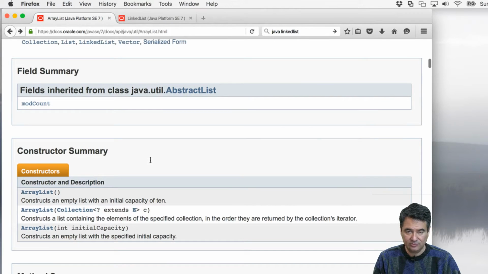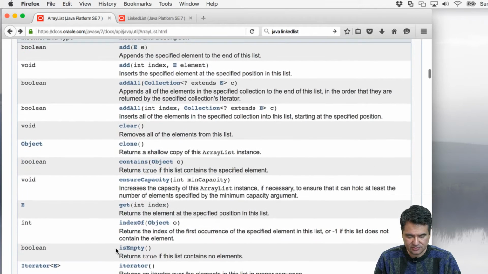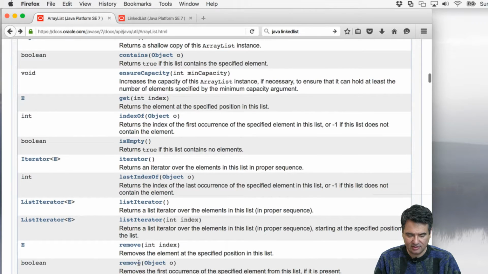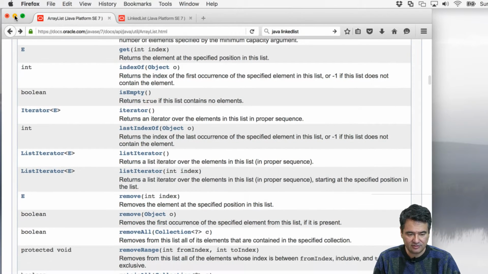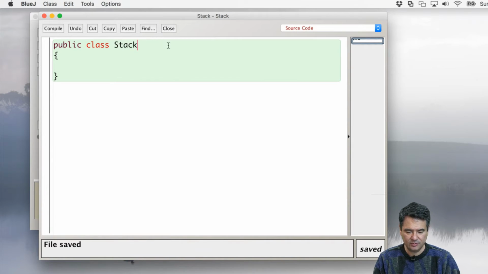Essentially, when we do a push operation on the stack, all we're doing is adding to the array. So we'll just call the add method with the thing that we want to add. And then when we want to pop something off, we're just going to call remove, and we tell it, in this case for ArrayList, which index number we want to remove. So we want to remove the last item off of the list. Okay, that sounds pretty easy. So here's the whole purpose of this particular video: how do we implement this stack?